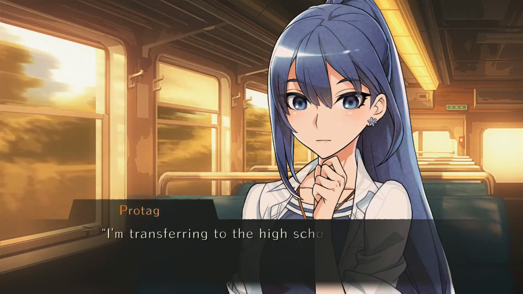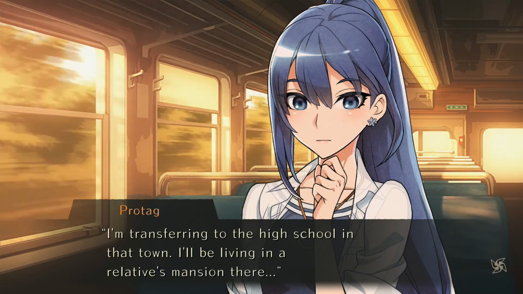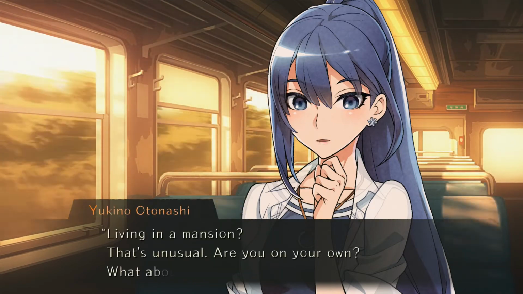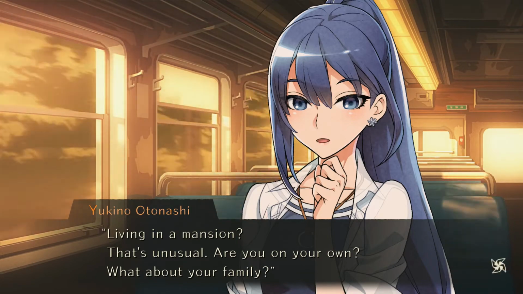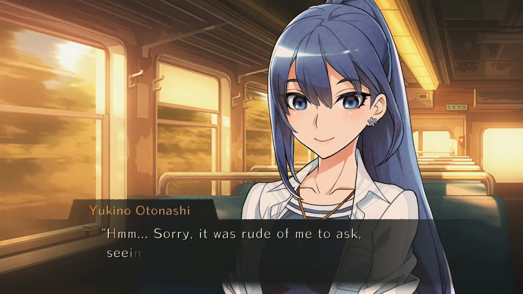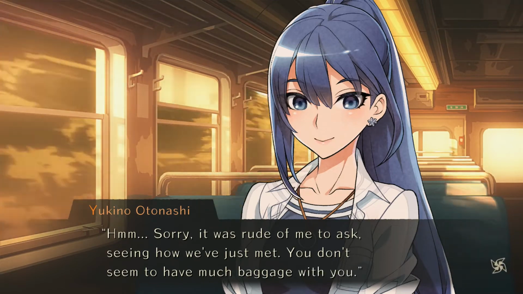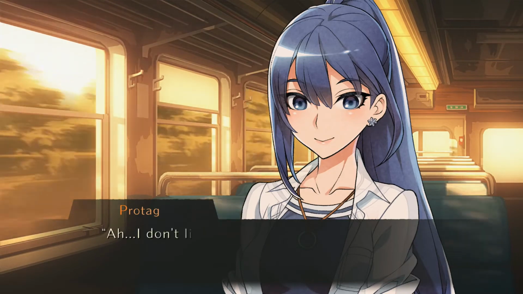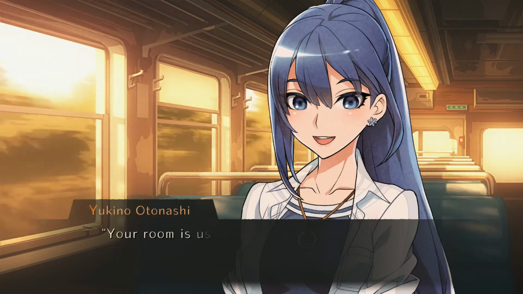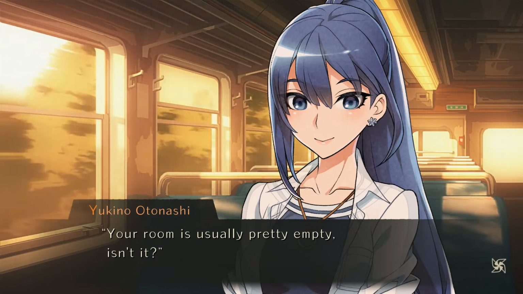A relative's mansion, you say? Ah, so we've briefly become acquainted, that's it. Travelling light, it says. Your room is probably a bleak type, too. How'd you know that? Even though we just met, how come you know about our room already?